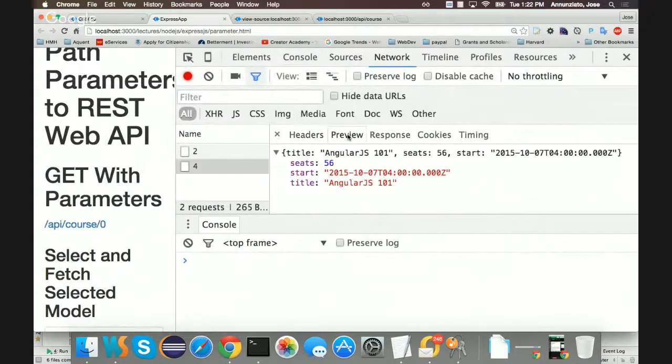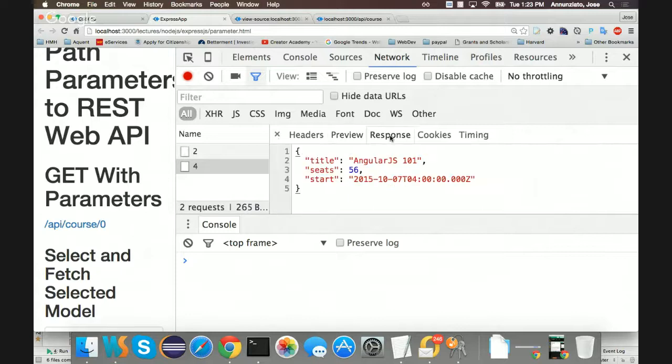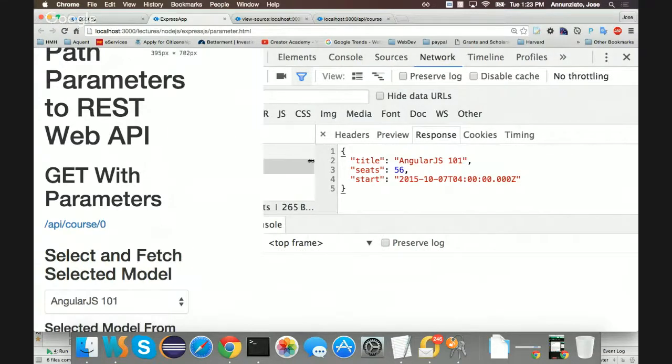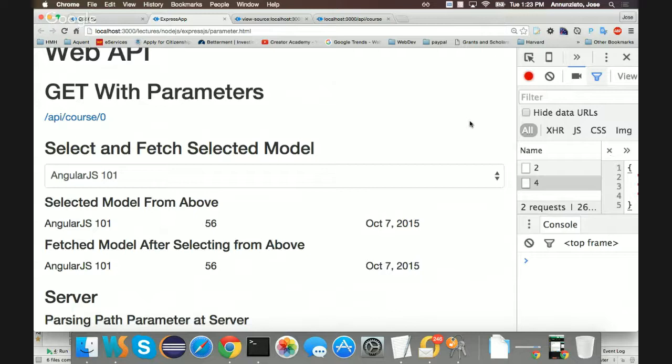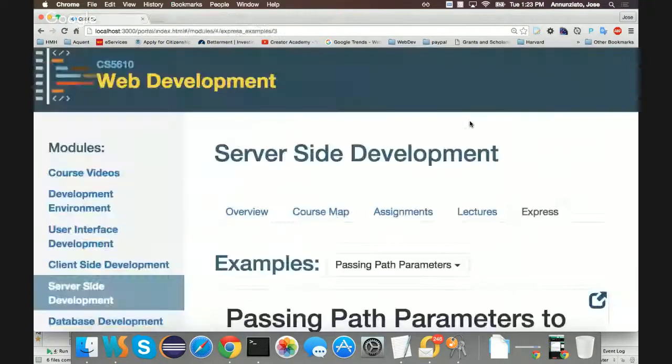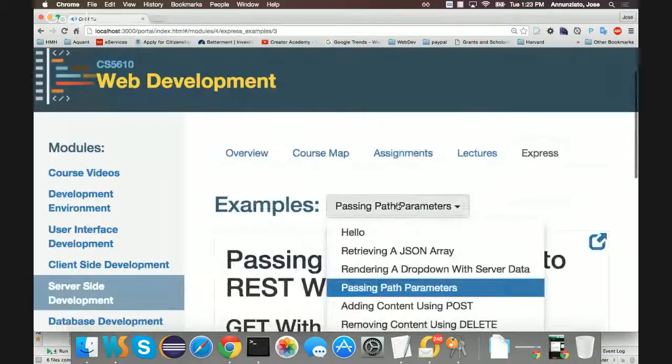We can see the preview of the response. See, start, the title, the raw response that came back. You see that? So we're retrieving this data from our local server. So our server is going to become this big hard drive, that we're going to fetch data from, because as an Angular client, we don't have any data. The server has the data. So we're going to use the server like one big hard drive retrieving the data.